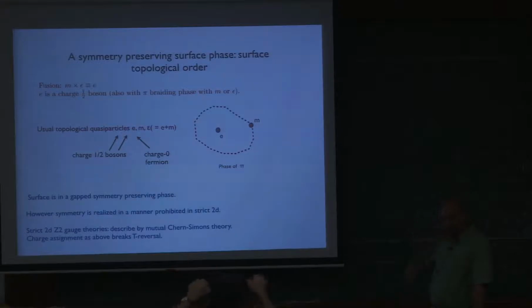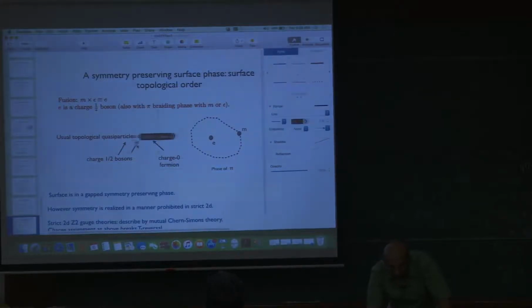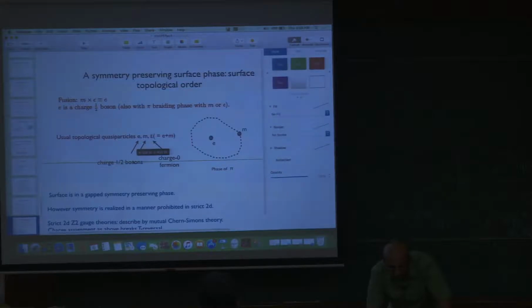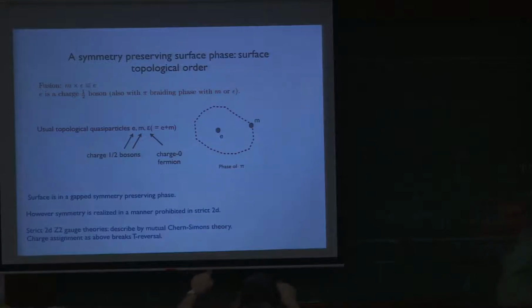So, if I take M around the E, I pick up a minus sign. Similarly, epsilon around E. E is a boson, so I just pick up 1. M around M is also a boson. But if I interchange, which of these two are fermions? No, only epsilon is a fermion. So let me just correct my arrow in real time. So these are the correct arrows. When I was saying E, I meant epsilon. I just want to understand that E is a boson.